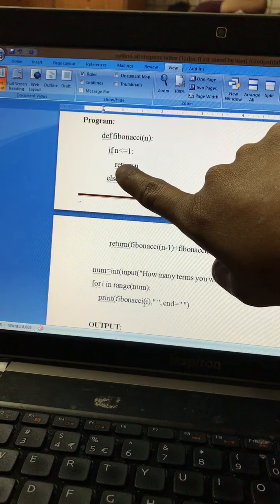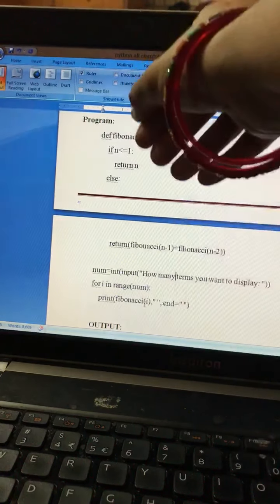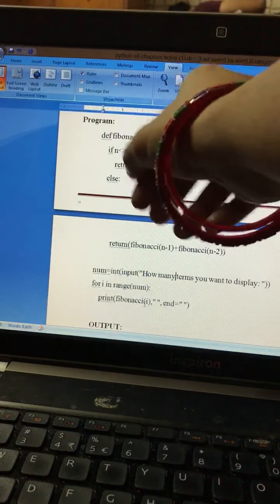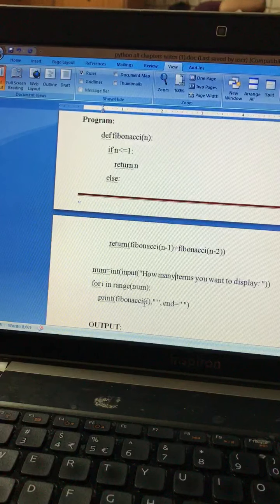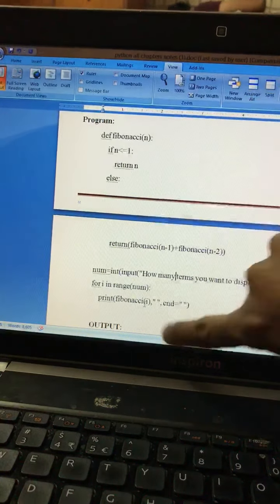Again the next number should be the sum of the previous 2 numbers. Right? 1 plus 1 is 2, 2 plus 1 is 3. It means in the very starting we are sending 1. It is returning again the value 1. After 0, it is printing through the print statement 1 here.